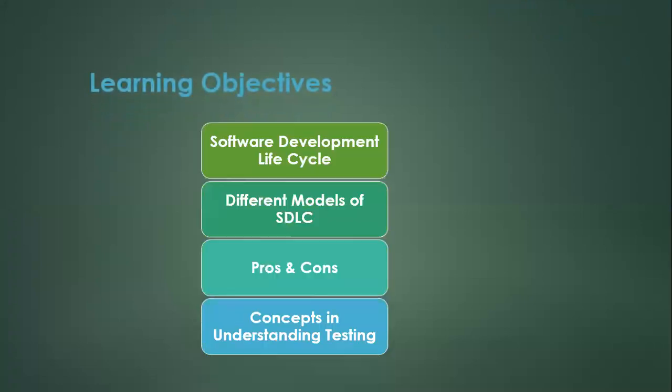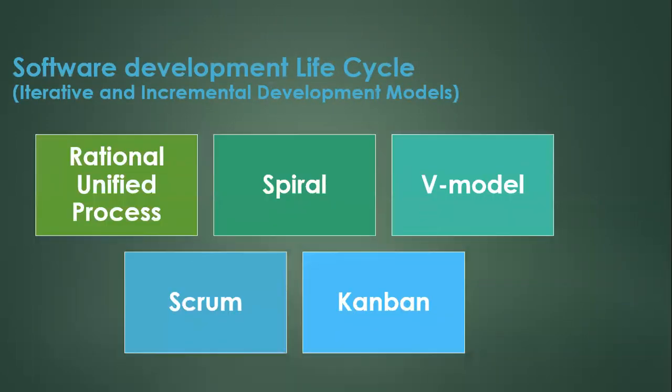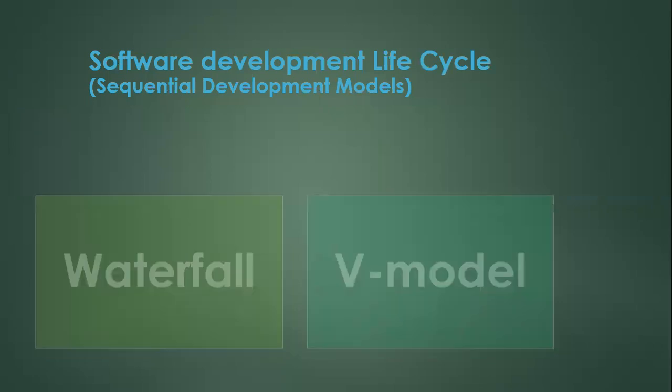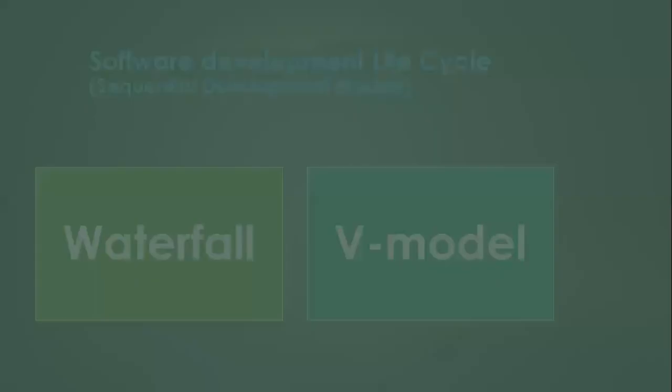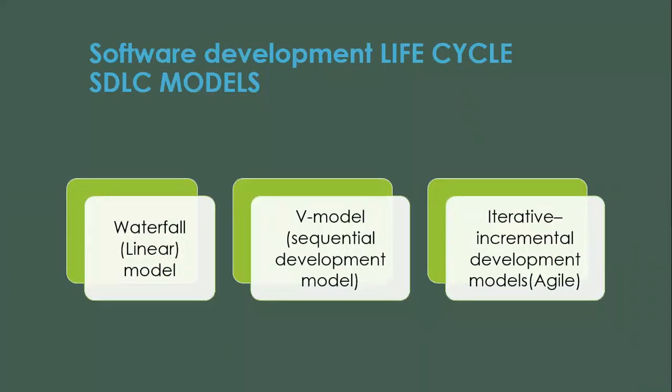So anyway, today I'm just going to go back briefly. It's going to be a quick run. We have talked about SDLC and about different models, pros and cons, and the concept of learning. That takes us to the various models, and it takes us to the continuation, which is waterfall and V model. The three main ones that we use are waterfall, V model, and the iterative incremental development model, which is agile. Don't forget, it's just a recap of the class.